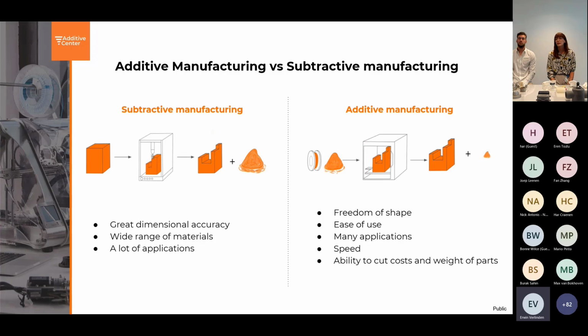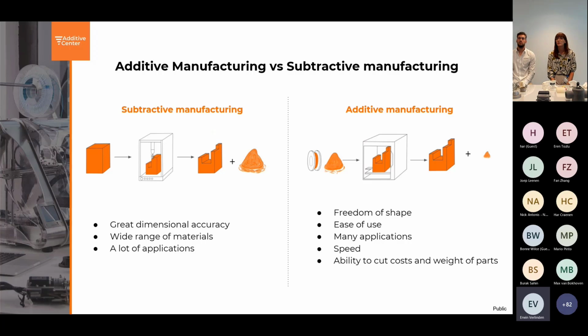But one of the main characteristics of additive manufacturing is that you have a lot of freedom for designing, a lot of freedom for shape, so complexity of parts. It's quite easy to use because you don't need to think as much about design rules as in subtractive or formative manufacturing processes.